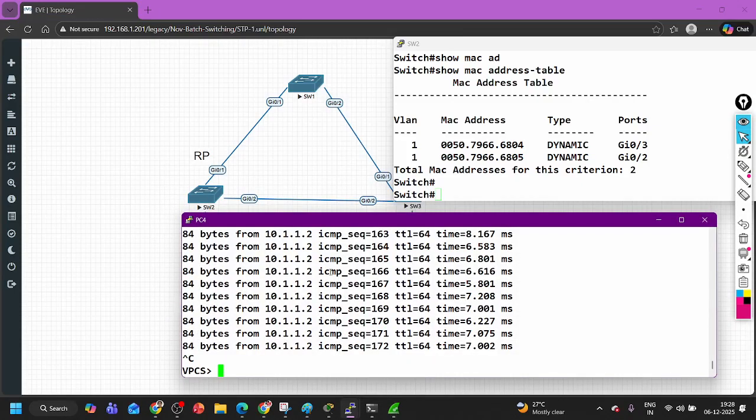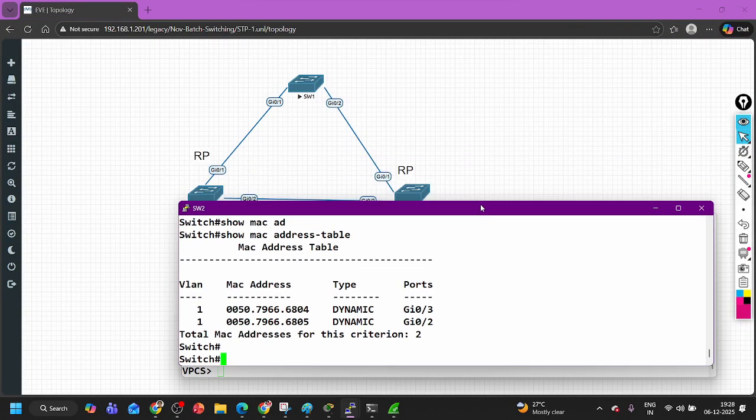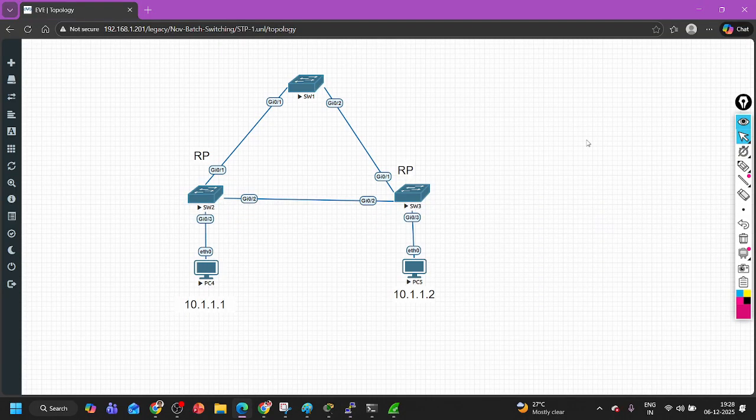50 seconds. So what is the solution? The solution is there, but nowadays we are not using the PVST protocol. We are using RPVST. In RPVST, for all types of changes, the spanning tree protocol can reconverge the topology quickly. How? We will learn that. Just 1 minute.